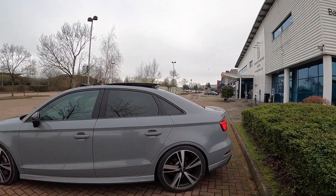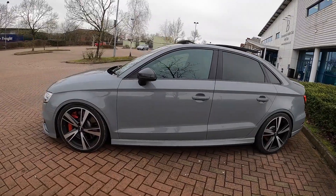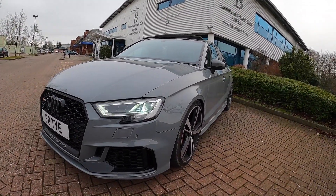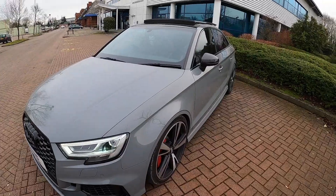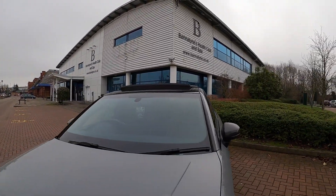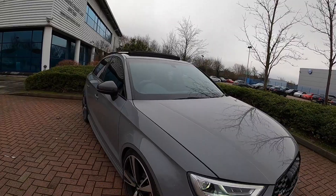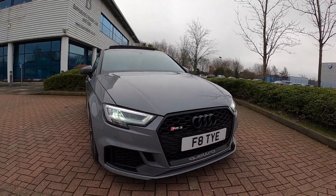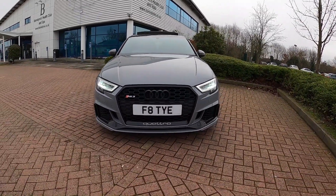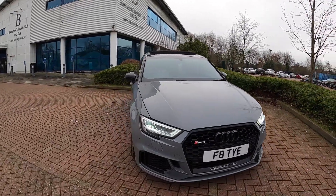From this side it's got that nice ride height to it — very very nice. Apologies it is a bit dirty but I just have to make do. It's also got carbon fibre mirror covers which actually look good when you notice them — I didn't spot them up until now but they look quite nice. And the whole RS3, the whole Audi RS range, comes with these big honeycomb grilles, and when you see one coming up behind you with that grille you know it's an RS — whether it's a 4, 3, 5, 7 — it's an intimidating grille.